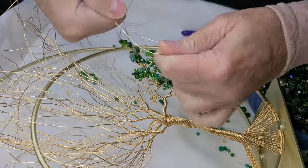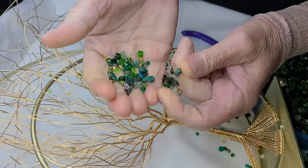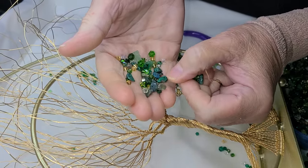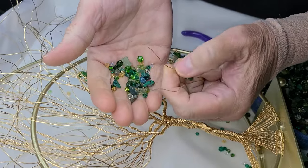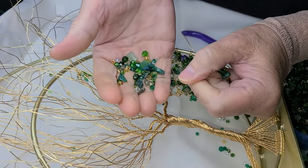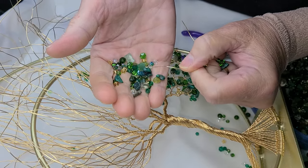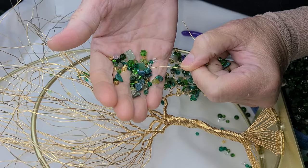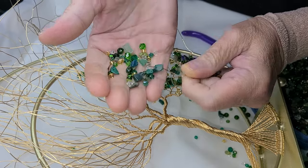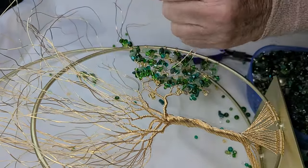It'll give my hands a little break. My wrist is really hurting me. But it won't stop me, ever. Unless I have to have surgery. But we're not gonna go there. I'm all set with that. Beads are gonna give me grief. No.